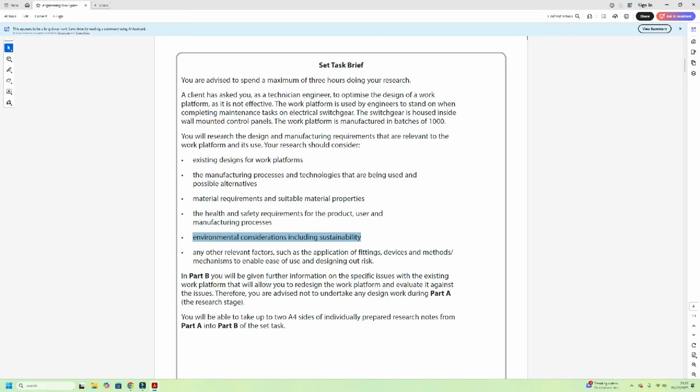Environmental considerations, including sustainability. Let's take a look at the manufacturing process. Right, as long as you don't poison the earth to do that. Think about the abundance of the materials that you have. You could get away with using recycled materials that can be melted down to produce the new sheet that you're going to use for this, and suchlike. I'm going to have to leave that with you. You can put as much or as little as you have on there.